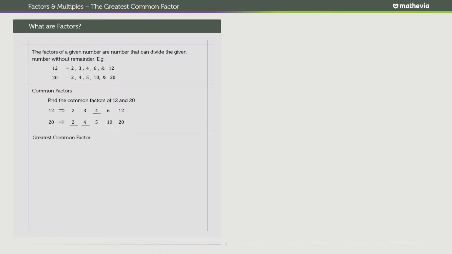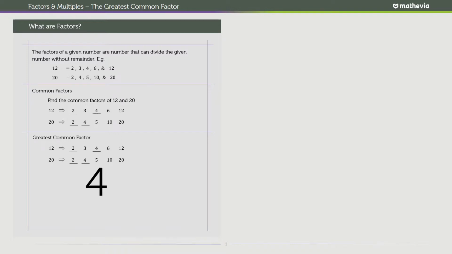Now, the greatest common factor. Okay, so what is this about? So we already established the common factors of 12 and 20 are 2 and 4. Okay, the common factors, not just the factors. The common factors are 2 and 4, and as such, the greatest common factor is simply the biggest one, the largest one. All right, and in this case, what we have is 4.